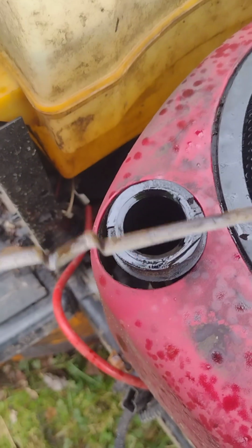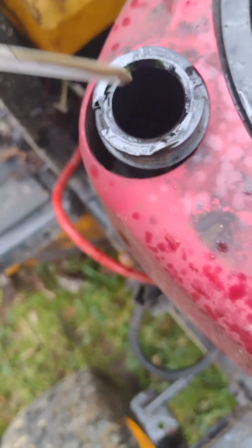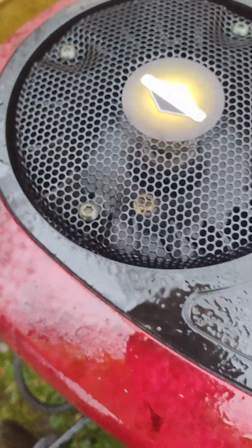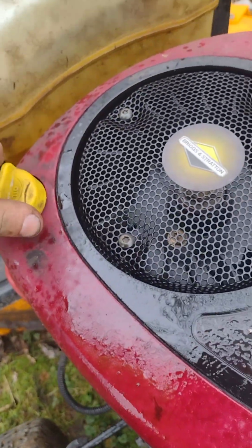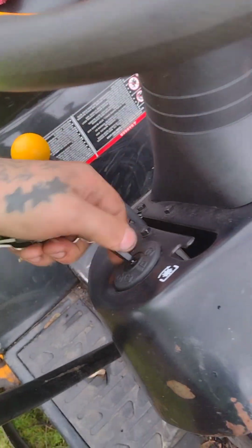Let's see what the oil's looking like. Oh yeah, oil's looking pretty good. Clean oil. But yeah, I got sidetracked again. I just want to show you guys that.